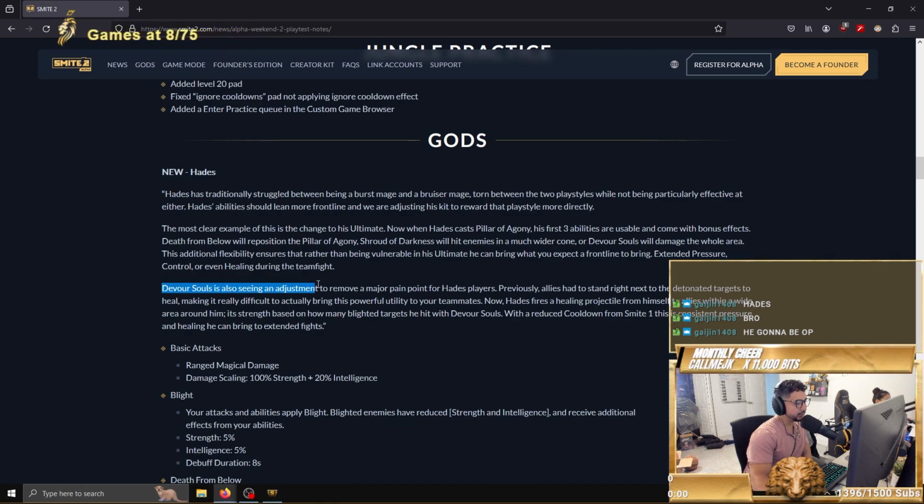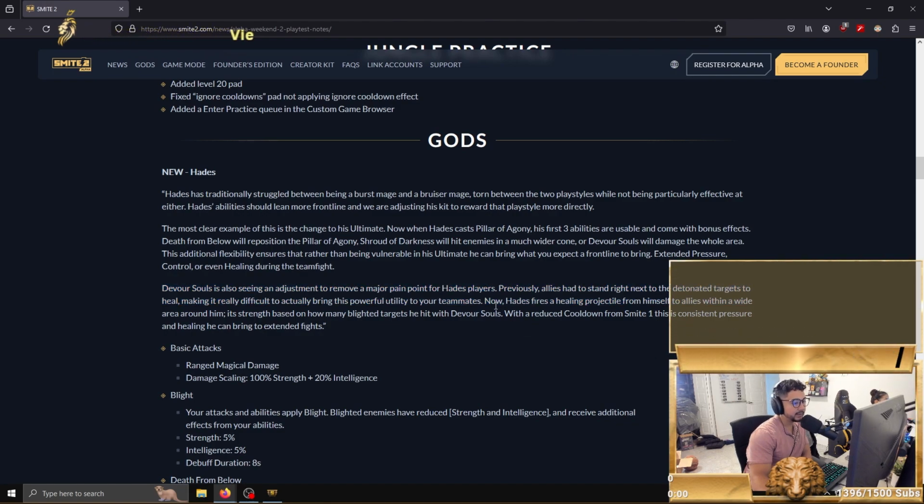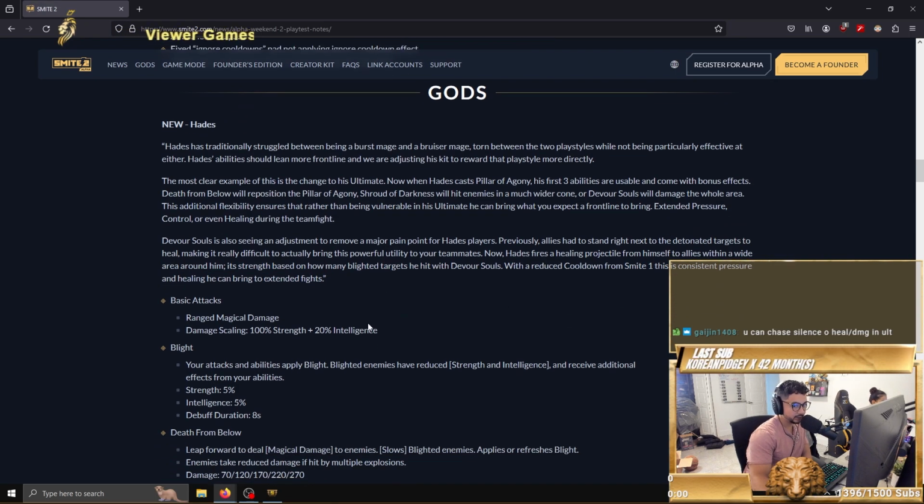Devour Souls is also being adjusted to remove a major pain point for Hades players. Previously, allies had to stand right next to the detonated targets to heal, making it really difficult to actually bring this powerful utility to your team. Agreed. Now Hades fires a healing projectile from himself to allies within a wide area around him. Its strength is based on how many blighted targets he hits with Devour Souls, with a reduced cooldown from Smite 1. This is consistent pressure and healing he can bring to extended fights. Cool, really cool changes to Hades all around.